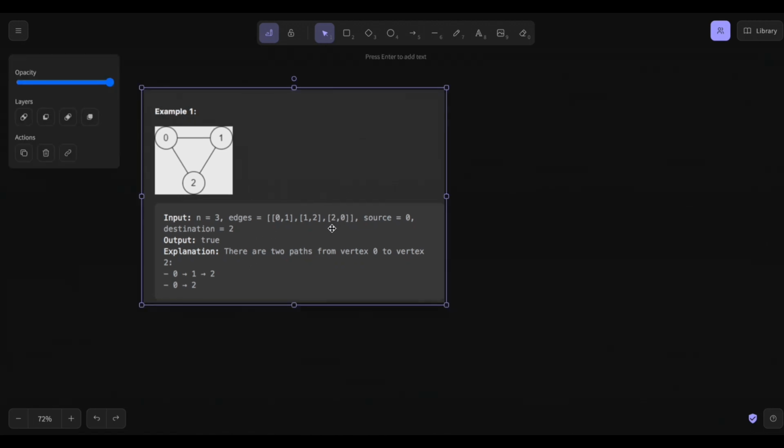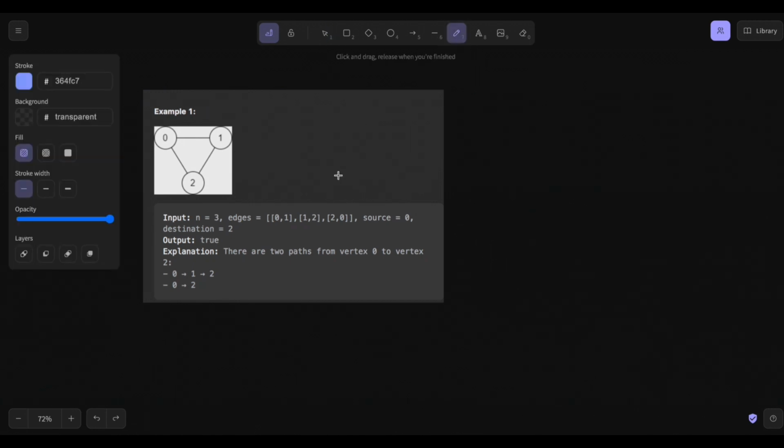So it is a bidirectional path, so there's a path from 2 to 0, and a path from 0 to 1. When I draw the graph, I can say that from 0 I can reach 1. It's bidirectional, so I don't need to put an arrow. And then if I traverse further in this edge list, I can see that there is a path from 2 to 0. So now when I am at this particular node, I can travel to 2 and 1, right?